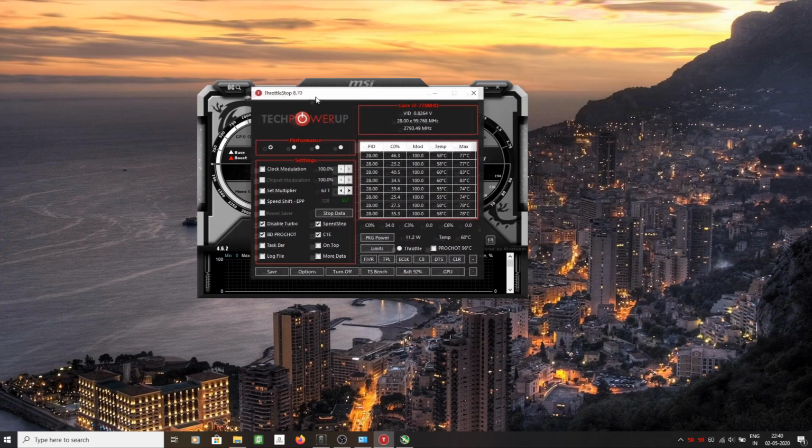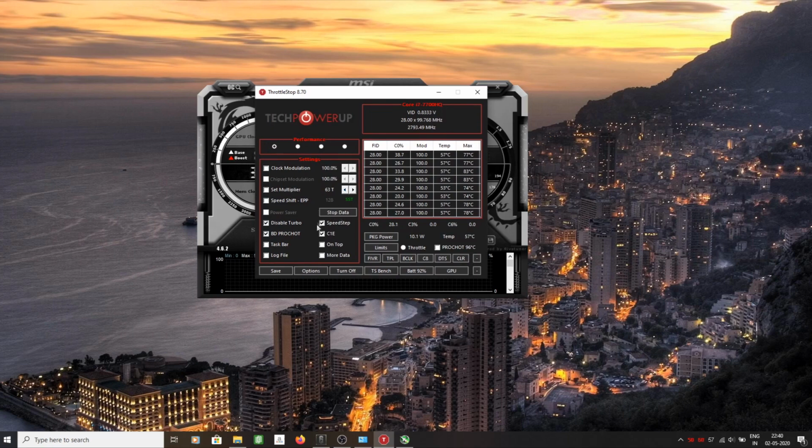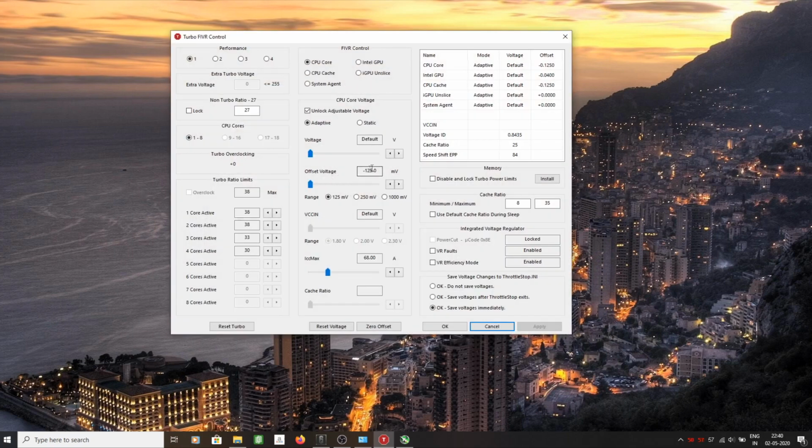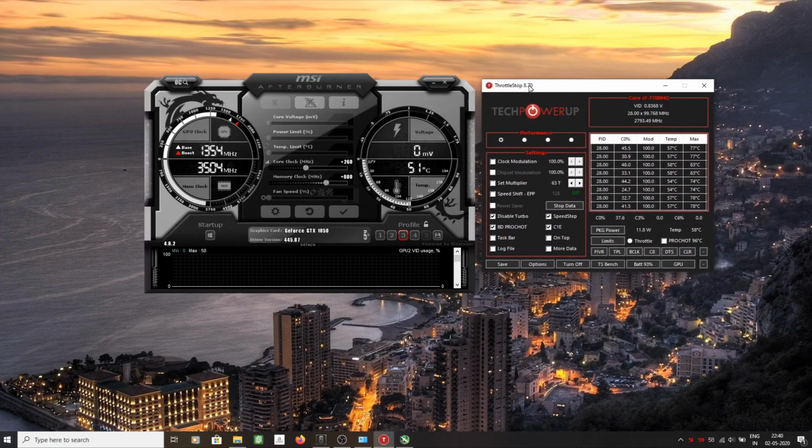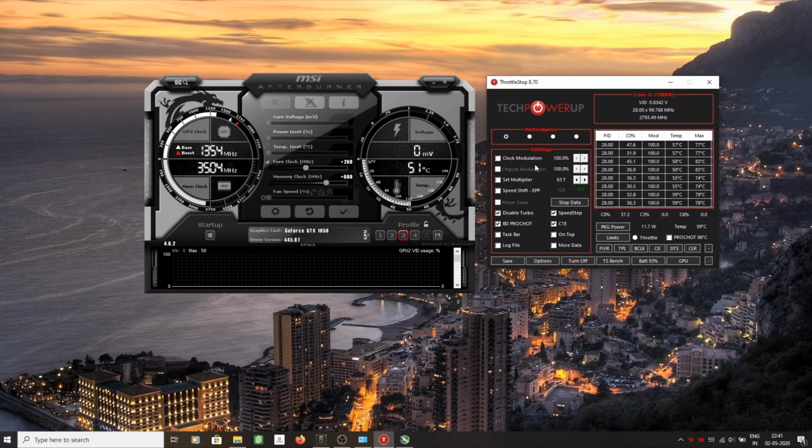So this is the second method which I recommend. You can see the settings, and keep in mind, if you get a crash, you want to lower this by 5 or 10. Start with a smaller number, then keep increasing it slowly, checking if your computer is running stable, and do your own research on whatever CPU you have, and then you can set it up. I can make another video explaining it in more detail if you want.